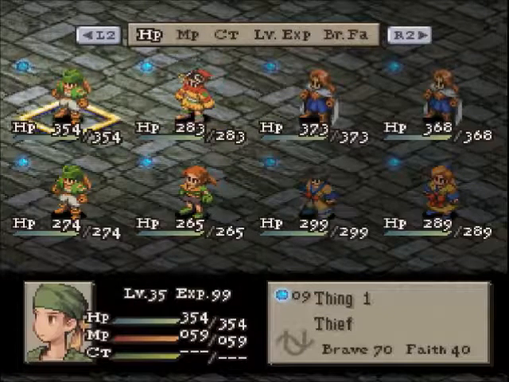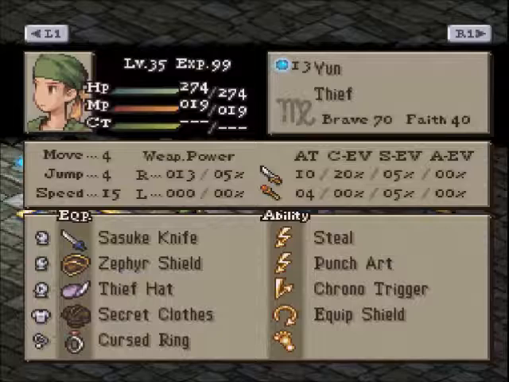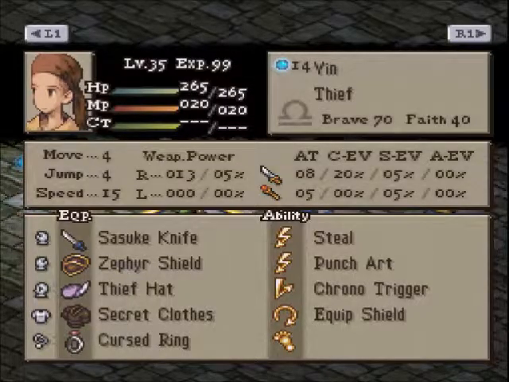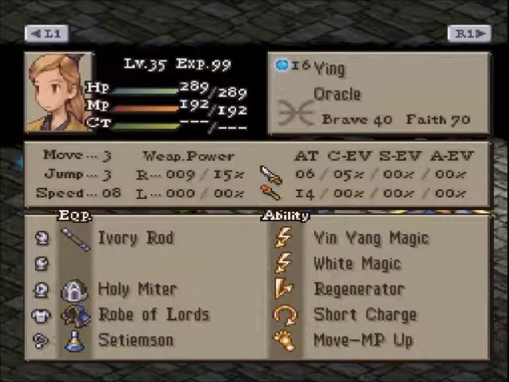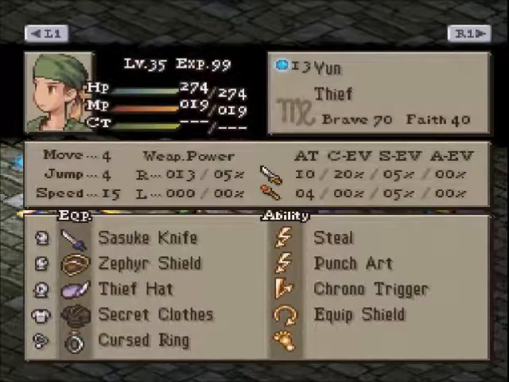So, I know this is maybe your first time bringing this back for the 1.39 patch. So, we'll see how this works out for you. For Shintroy, on the other hand, he has Yun the Thief, Yin the Thief, Yang the Oracle, and Yin the Oracle. Pretty much two sets of clones is what we got here.